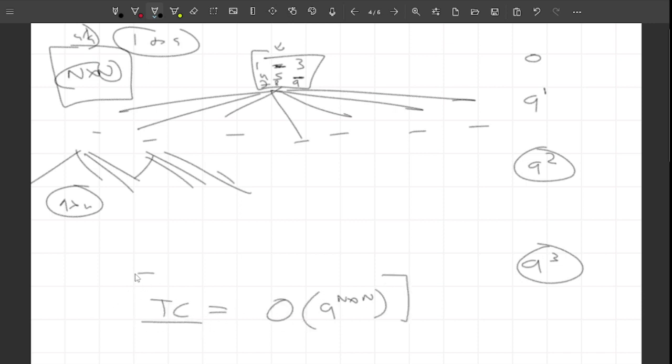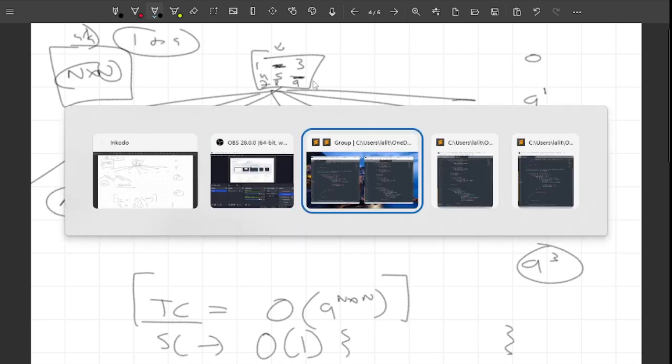Talking about the space complexity, see guys, we are not using any extra space, so space complexity is going to be O of 1. This is excluding the recursion space, right? If we include the recursion space, then it is going to be O of n cross n, because you can see that we are calling the function not more than O of n cross n times, right? This is the worst case. So now I hope everything is clear to you. Let me show you the code quickly.